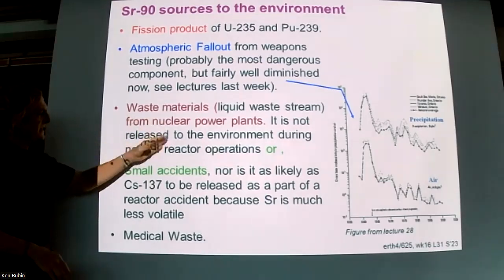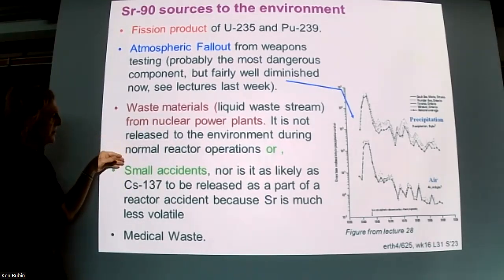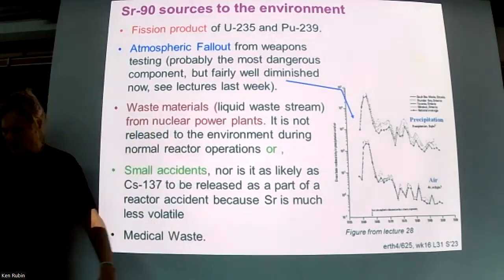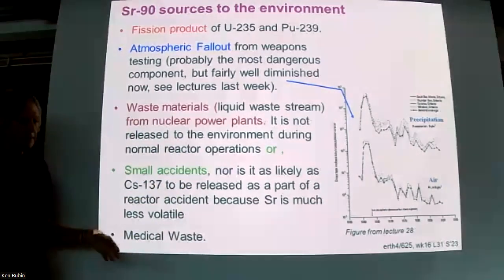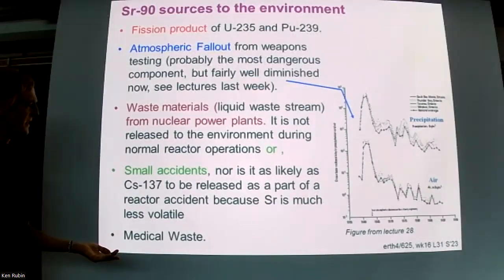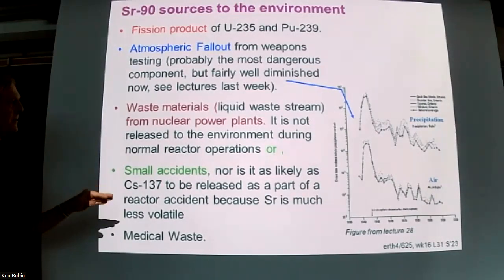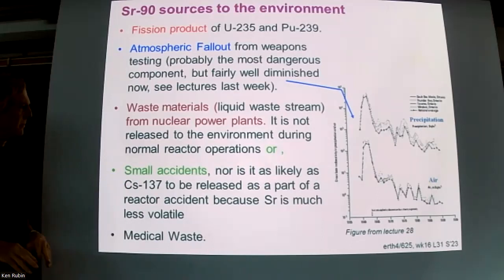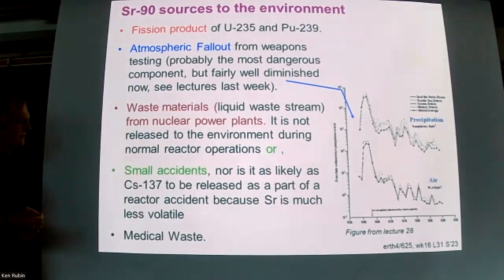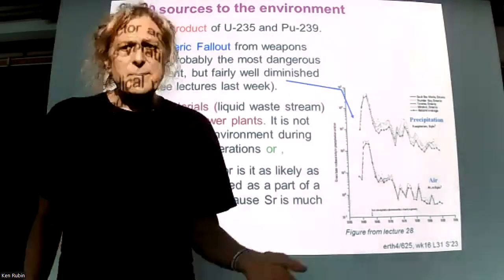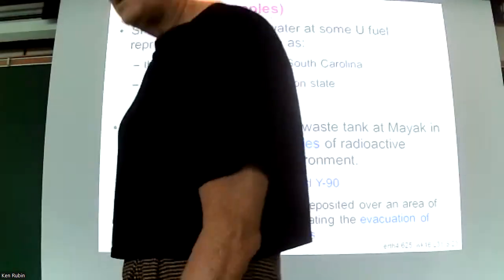Then we also have accidents. And there can be small accidents, there can be large accidents. There was obviously a very large amount of strontium-90 released during the Chernobyl accident, during the Fukushima Daiichi accident, but probably more problematic to more people on a broader scale are smaller accidents that don't get the sort of large scale notice like a Chernobyl would get. And these happen in nuclear power plants every year.